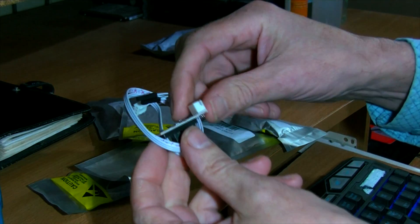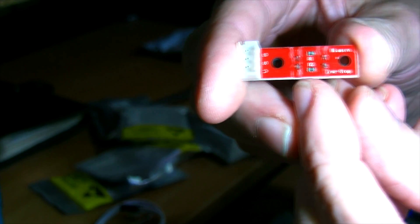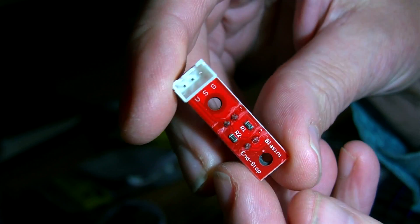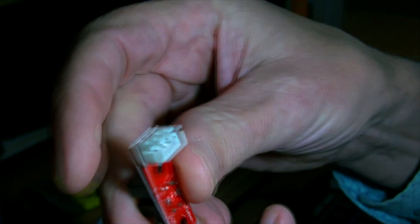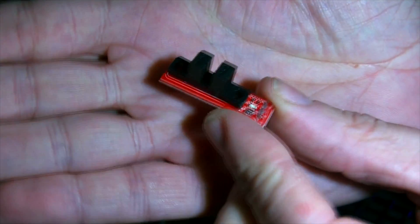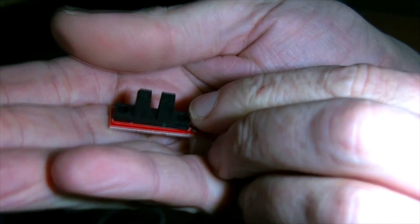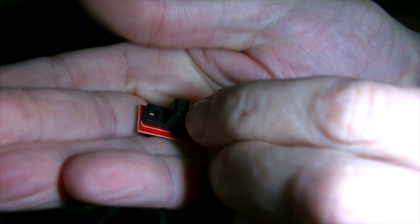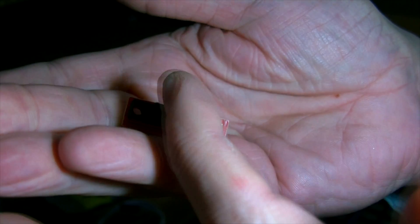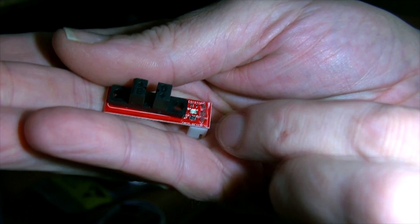I'll probably just get one out here. So you get this optical end stop - I'll show you this side first, the back, and there's the end stop. Basically you'll have an emitter giving out infrared - as far as I know - one side gives out infrared, one side receives it, and it signals when the beam is broken. Yes, this does have an LED on that tiny little whitish thing there.